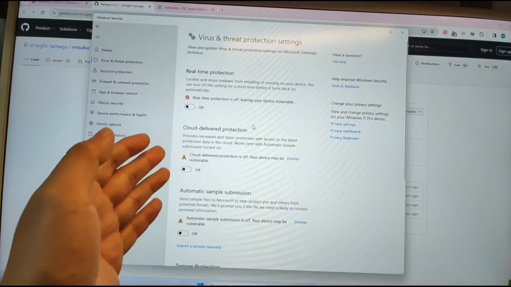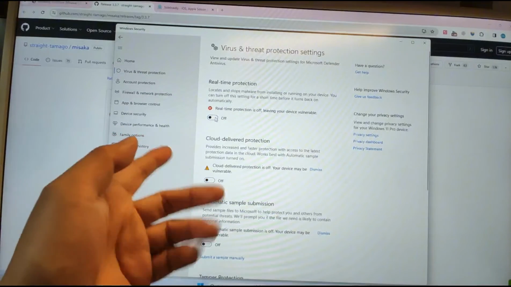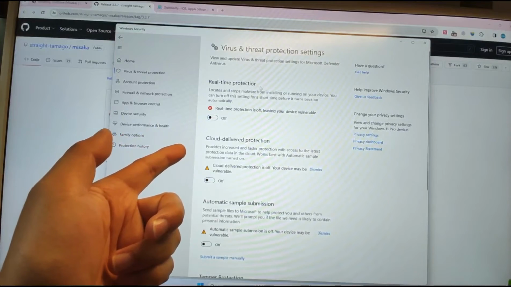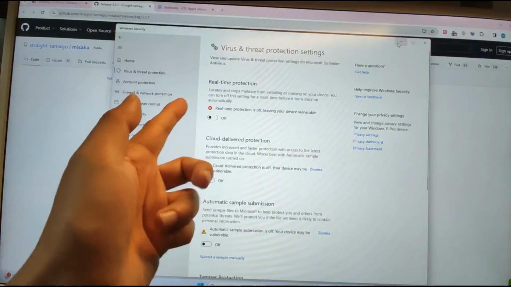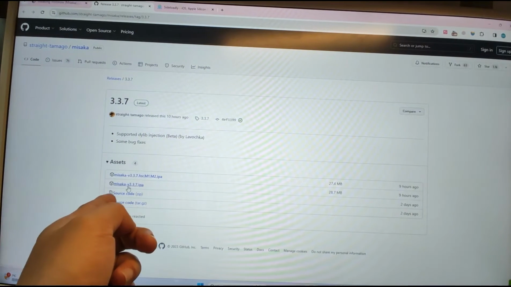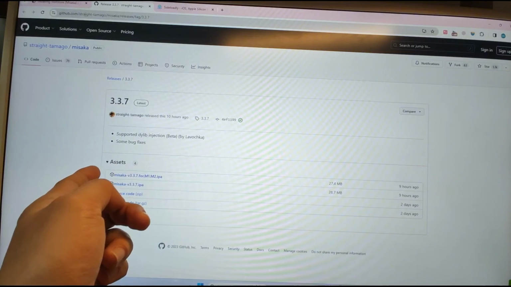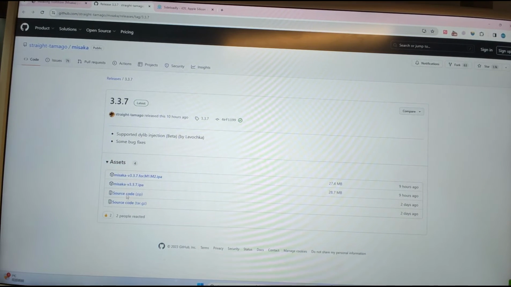I think this is a false report that this is a virus. So I recommend that you switch off this real-time protection, and then next you need to download Misaka from this open source GitHub web page. Yes, the GitHub open source web page to download Misaka.